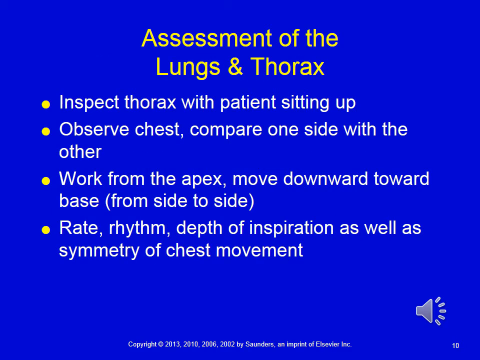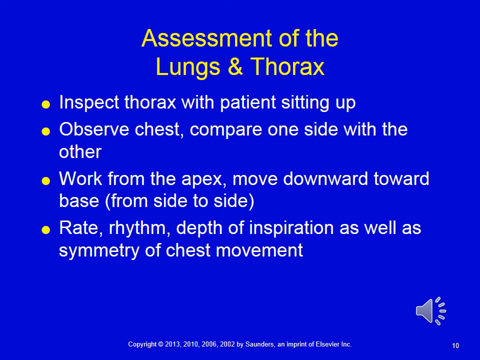Inspect the front and back of the thorax with the patient sitting up. The patient should be undressed to the waist and draped for privacy and warmth. Observe the chest and compare one side with the other. Work from the top and move downward toward the base, going from side to side while inspecting for discoloration, scars, lesions, masses, and spinal curvatures.